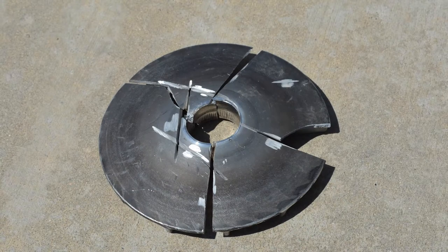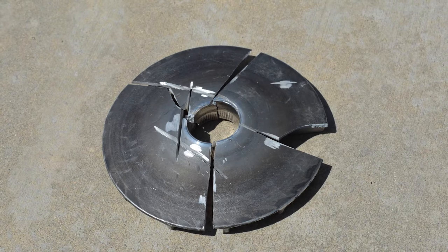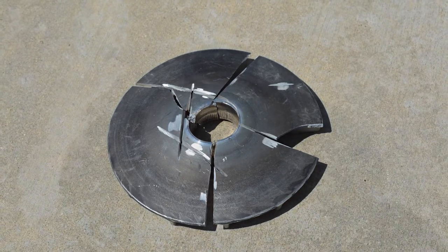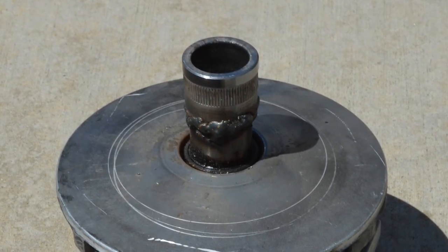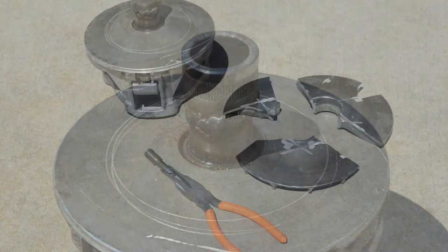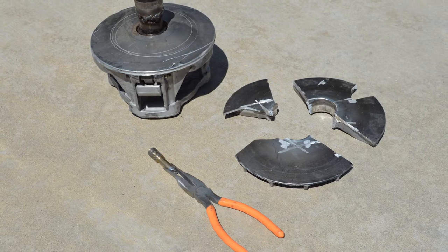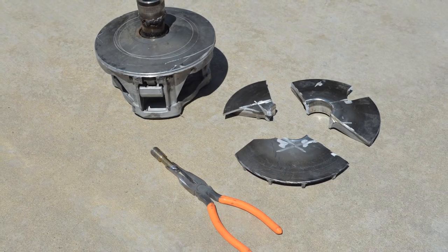Once we got that out of there, we took a cutoff wheel and cut the back sheave of the clutch off. Once we were able to break that away, that exposed the steel sleeve that was pressed onto the crankshaft. We were able to weld the part of the primary that broke off back onto that and use our clutch puller in order to pull the broken tapered part off of the crankshaft. Once we had that off, we had a spare clutch, threw the spare clutch back on, and was able to finish the race. Downside was that whole process took about 2 hours. So it really took us out of the race, but we still were able to finish.